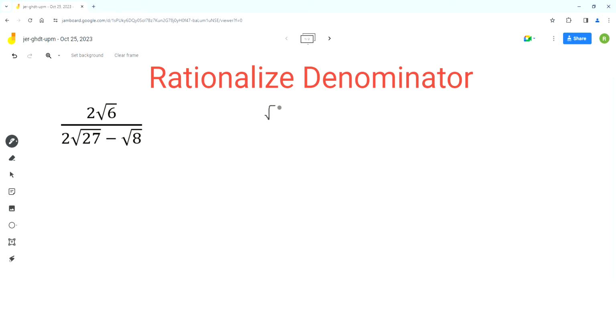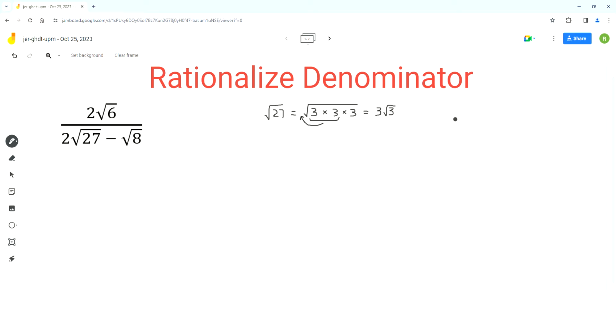So we can try it on the side. So we have to break down 27 into its prime factors. So we know 27 can be broken down as 3 times 3 times 3 because 27 is divisible by 3, so it becomes 3 times 9, and then 9 can be broken down into 3 times 3. See, there is a pair of 3 under the square root, so this pair of 3 comes out as a single 3 in front of the square root. So we get 3 and then the third 3 stays under the square root.